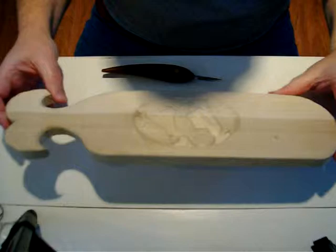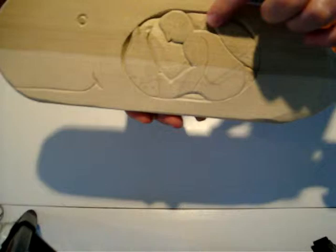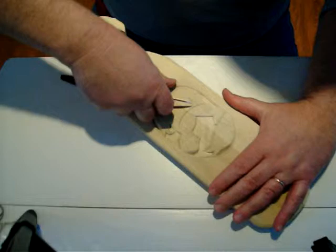Hello and welcome back. I am going to try to finish this whale carving. It's a whale and Jonah is in the whale right here in the center. I have two fish over here. So that's pretty much a folk art style carving. I have a few lines that I want to finish up, and then the next process is going to be painting.